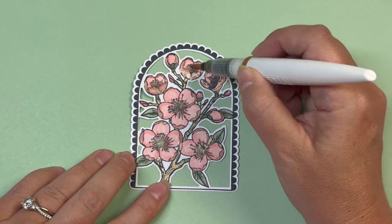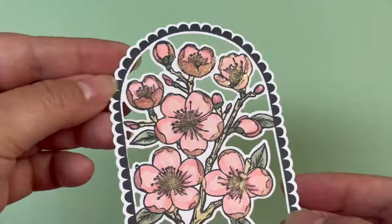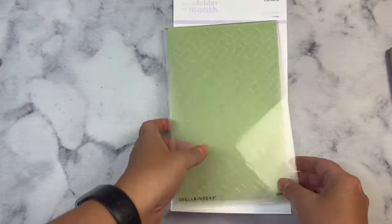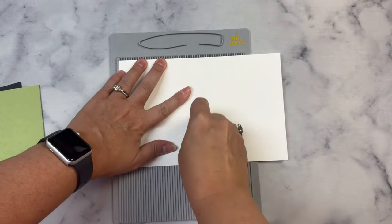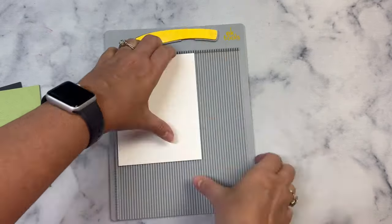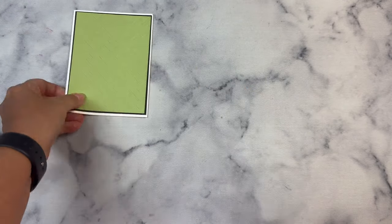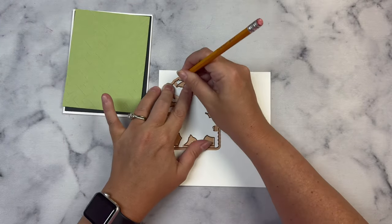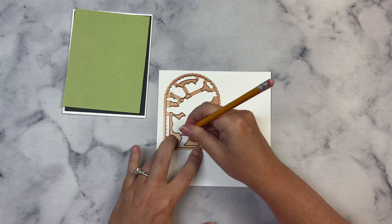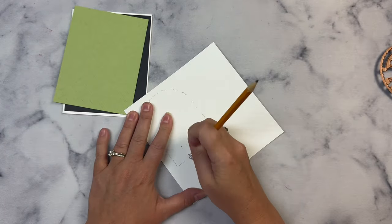But for the back panel on this card, I'm using one of the past embossing folders of the month. This is called Lattice Work. And I've run a sheet of light green cardstock with this embossing folder through my die cutting machine. And I trimmed the panel down to be 4 by 5 1/4 inches. I'm using a sheet of white heavyweight cardstock that I cut in half and scored at 4 1/4 inches for my card base. And I cut a black panel of cardstock that measures 4 1/8 by 5 3/8 to use as a layer and help pull in the black from the image.